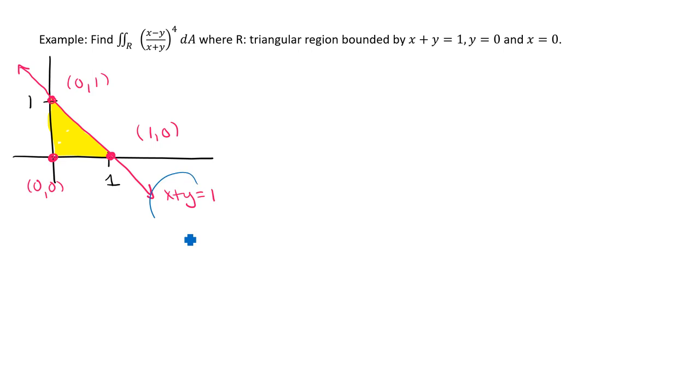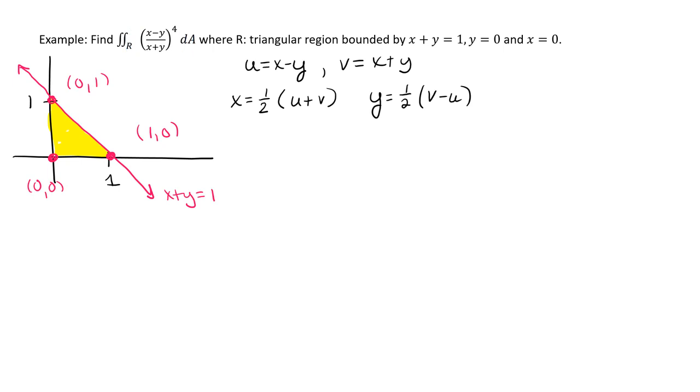Because I have a boundary that is an x plus y, using that as either my u or my v makes sense. And so I'm going to choose v equals x plus y. And then for the other transformation, if I just look at the problem, the function we're integrating has an x plus y, but it also has an x minus y. And so I'm going to go ahead and let u equal x minus y and v equal x plus y.